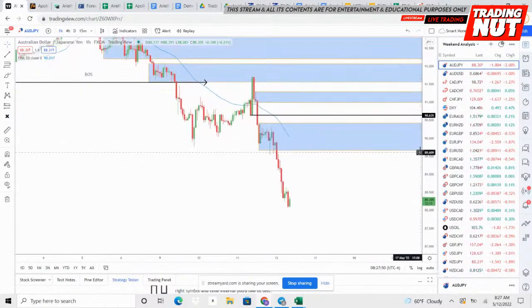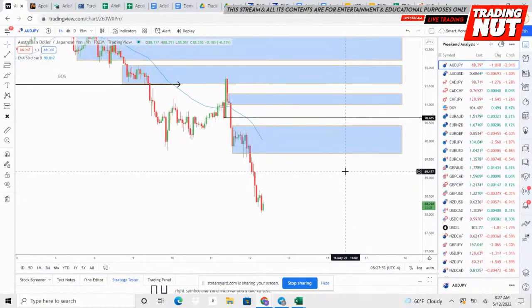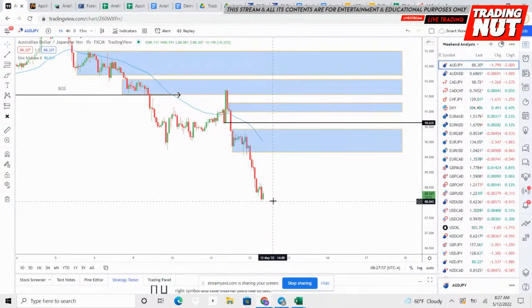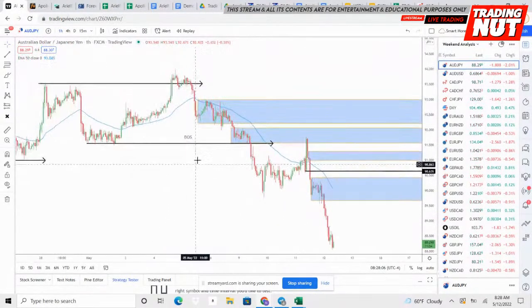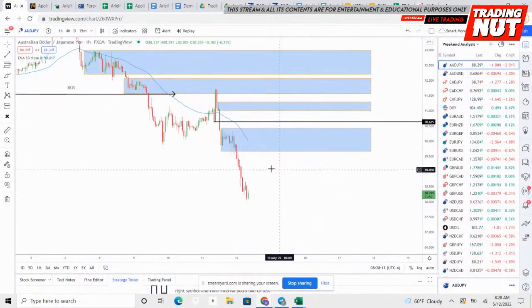How I teach it in my VIP community is if you are taking advantage of these setups, obviously these are not direct signals because we are not financial advisors. We don't claim to be, so we can't give you exact signals for this. We give you high probable areas, everything that you need and everything that we're looking at to potentially take a trade. So what you could do is, if we have 3 different levels, maybe a third of a risk here, a third here, a third here, just in case we pull back and we get in at any one of these levels.